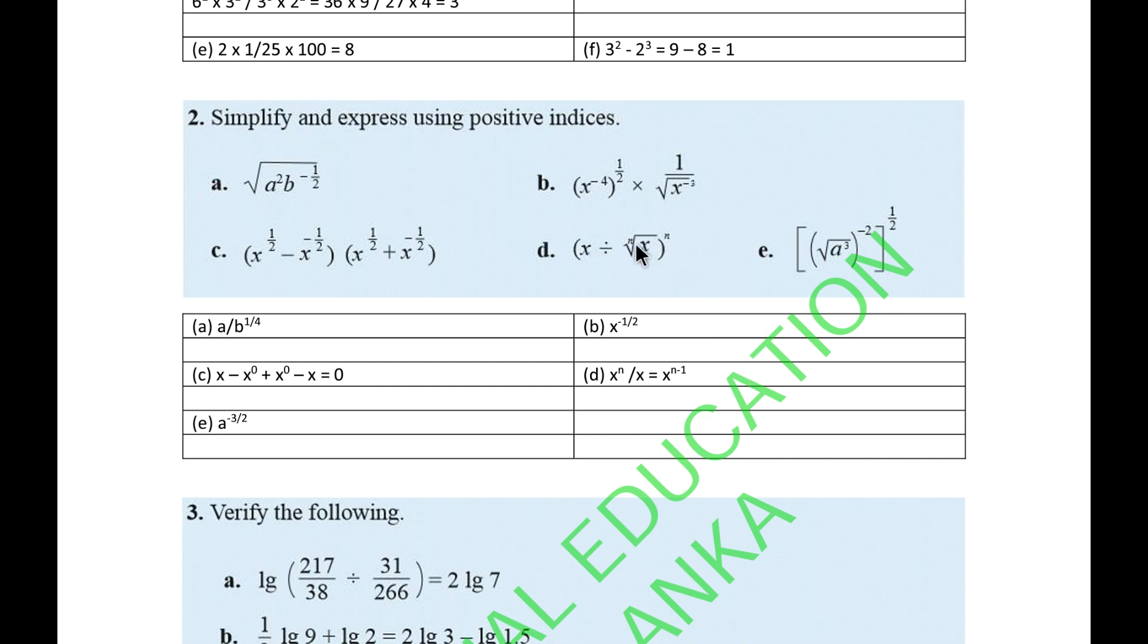x divided by x to the power root n to the power n. You can write xn over x, that's x to the power n minus 1. The E part, cubic root of a to the power minus 2, again half. You keep multiplying. Here minus 1, here it's 3 over 2, here minus 3 over 2. So a to the power minus 3 over 2.